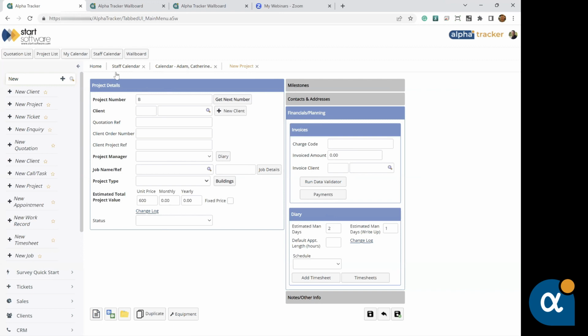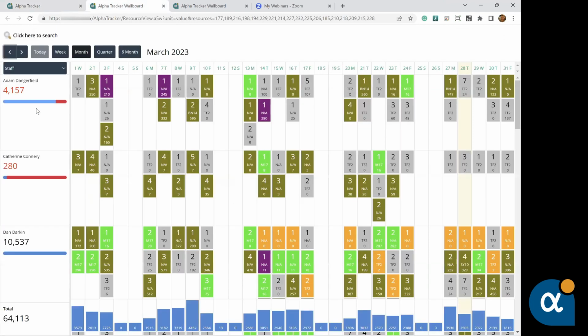If you ever have any doubts, by the way, if you're looking at the numbers and you think, well, this doesn't look right, it's easy to check because you can use the bar chart at the bottom. You can spot the days that look ridiculous. You know, you're earning hundreds of thousands of pounds and you're expecting to be earning £1,000. And you can then just drill down to the project and check you've set it up right. But essentially, as long as you put that information in correctly at the start, the Wallboard will work as you'd expect.